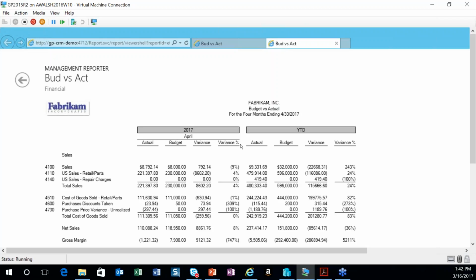We also have a variance percentage, and it's going the right way too. Well, I guess I should change that too, but our variance is negative 9%. You'll also see in the second line of this account 4110, we're actually under budget here. We're actually over the budget on the first line. And so on and so forth.